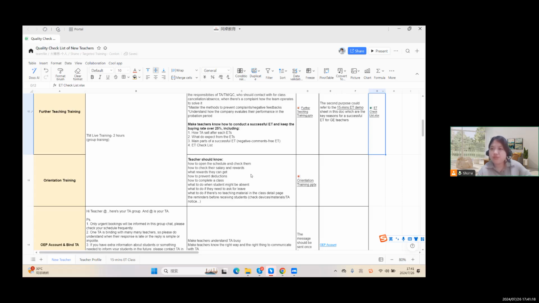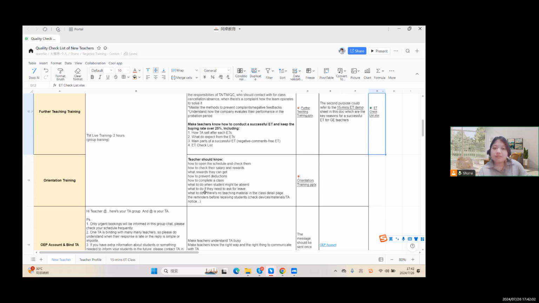For new teachers, they need to know the incentives so that they can try their best to perform in the first 1 or 2 weeks, and that can bring them a good start in our company to earn their own normal lesson regular students. How to prevent deductions: the lateness, the cancellation, the absence. How to complete a class is really important, because out of time classes won't get paid. So they need to know how to complete a class and what to do when the students might be absent. They need to click the class reminder. They need to wait at least 25 minutes. All those things they need to know.